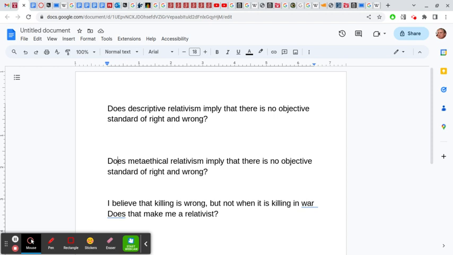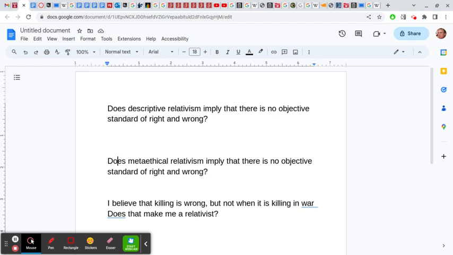Right? So if you say that 2 plus 2 is 4, and I say that 2 plus 2 is 5, we've got a difference of opinion, but we can account for it by saying that you're right and I'm wrong. And that is one way to account for differences in cultural practices in terms of their ethics. If country A believes that doing such and such is ethically right, and country B that it's wrong, well, country A may be wrong. And that's why there's a difference of opinion. When we just note that there are these differences in moral beliefs between different countries, it doesn't imply that there's no objective standard of right and wrong.